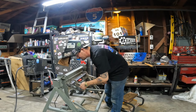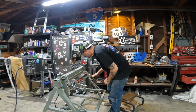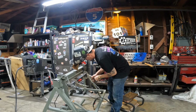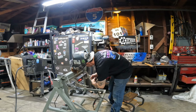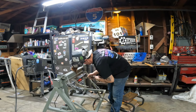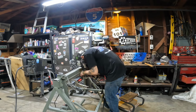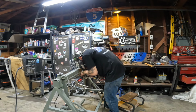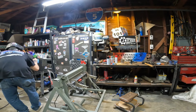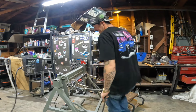The clamp on there when I weld it. But this one I need to get another clamp on the edge. Have my wire speed up too much.